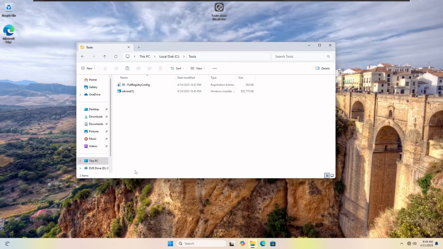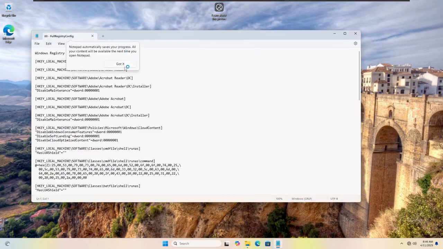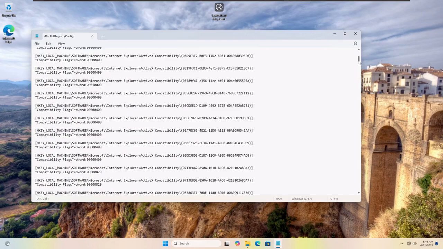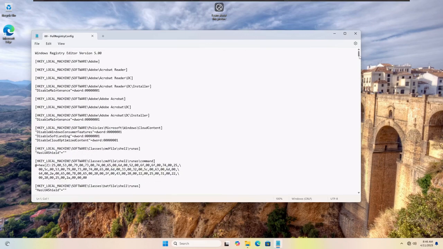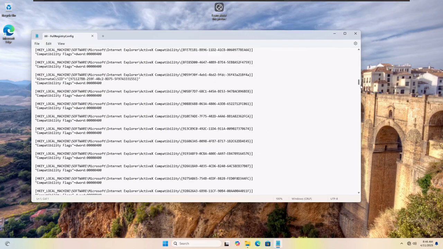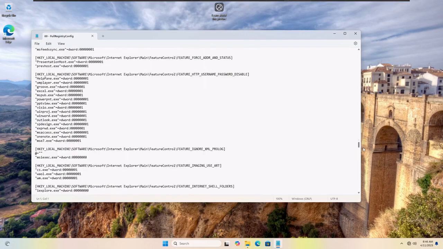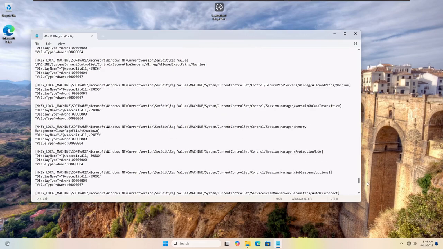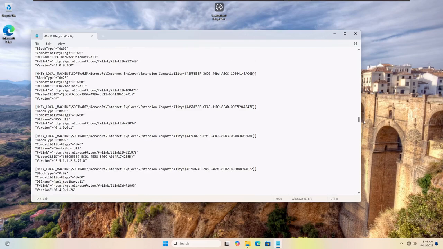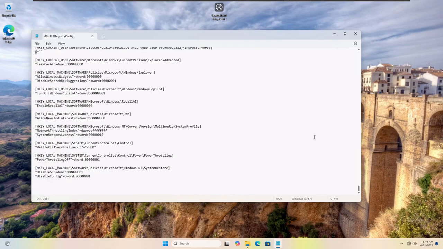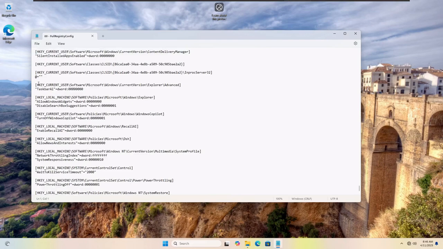So what I have now is the finished product. I have a full registry configuration here for Windows 11. And if we go into here, and this bar is kind of not really true, because if I click on it, it will go back to the size of what it actually is. And if I click on here and I scroll through here, this is every single configuration control that I built into the logic for our group policy addition into the system, with the exception of from here down.